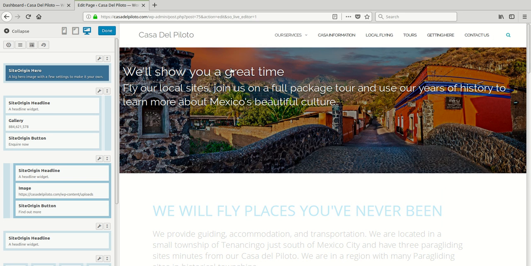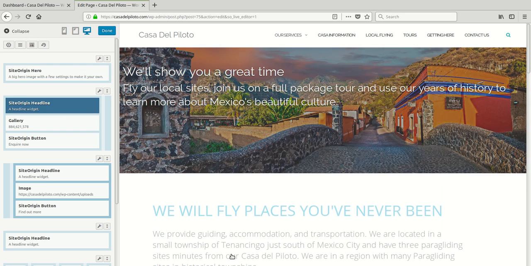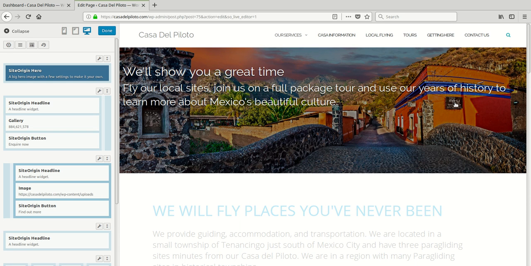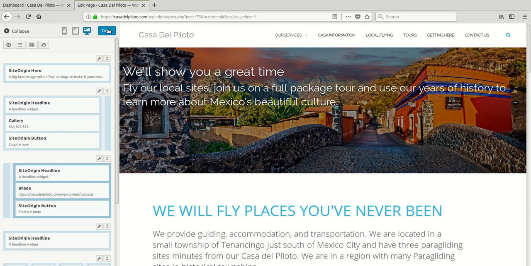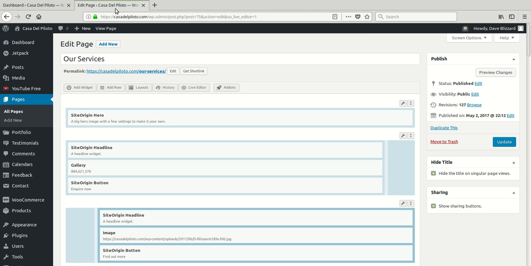Once again, we have not updated the website yet. We have only updated this page temporarily inside of memory. So we have to say we're done with this guy, and that brings us to this page, which we have to say update on. We must say update, and then we can close this guy, and we'll go back to our normal dashboard and be all done.